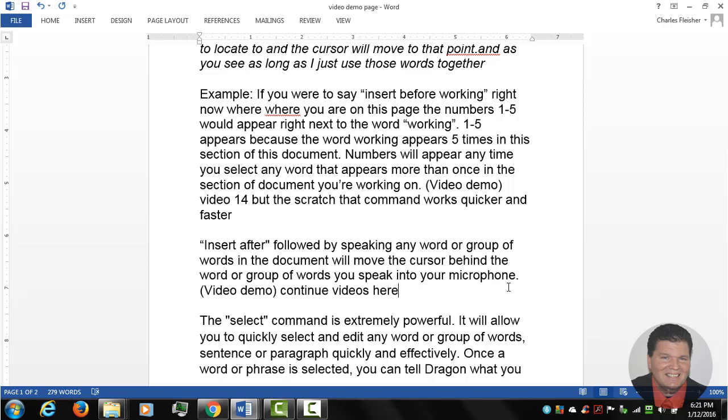What it allows you to do is, after you say a word or phrase, if there's something wrong, you can say correct that, and it'll pull up a box with what it thinks you said and allow you to spell a word or correct a phrase or get rid of it altogether. So we're going to give you some quick examples, and it'll come up with a list when I say correct that of possible alternatives, because it's going to try and guess what it thought you said.